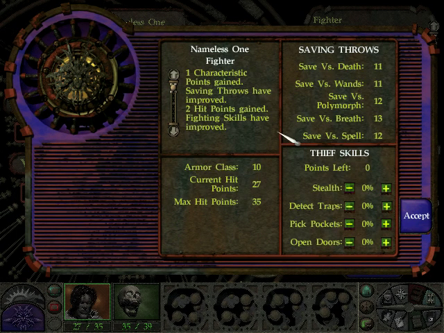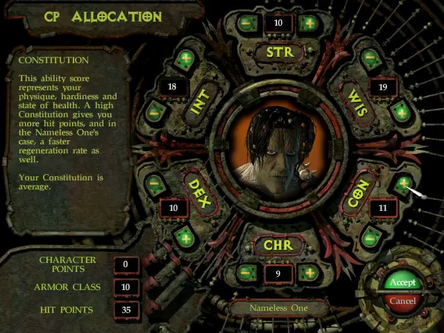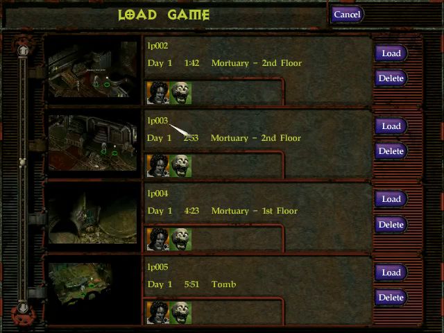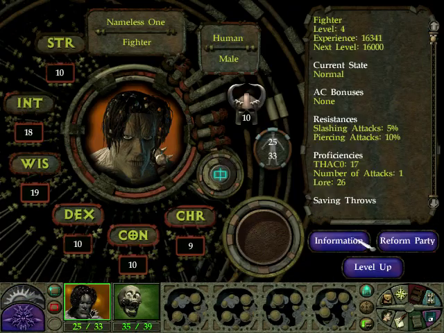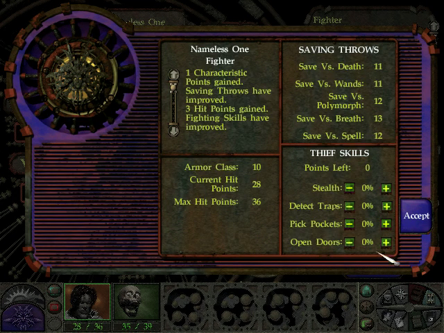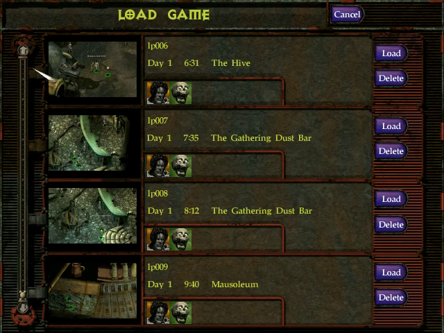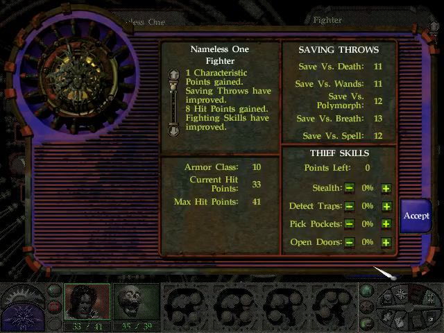33. One characteristic point, two hit points, this is nothing. I want more than one hit point, this much is true. I feel stronger. 3 hit points. You gotta be kidding me. I feel stronger. 8 hit points gained. Okay, I can live with 8.